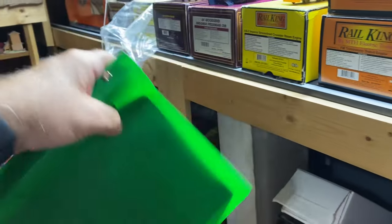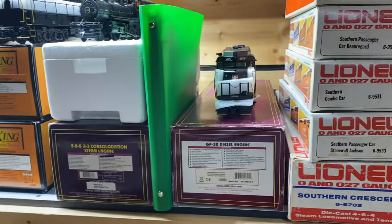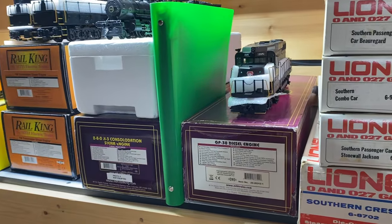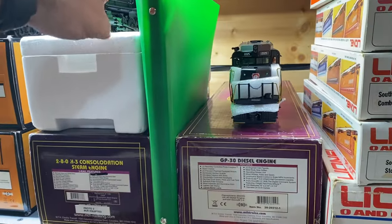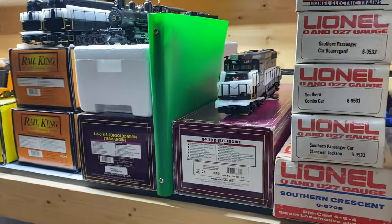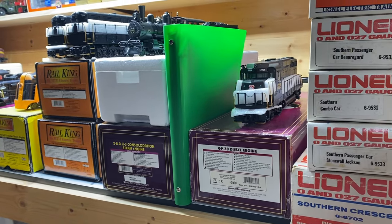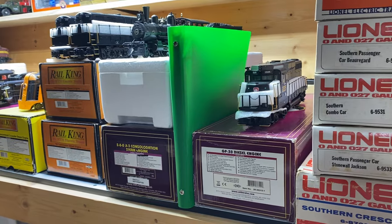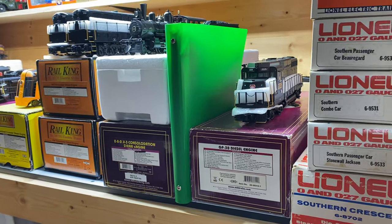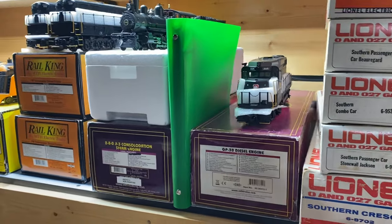I have a heck of a story on this binder here, but I'm not going to share that tonight. My friend Mark stopped by — totally surprised me — great guy. He was giving me the lowdown on K-Line and what happened between K-Line and Lionel. He made me a whole binder outlining the history behind it and how K-Line was really killing it, coming up with innovative new models while Lionel was still producing toy-like stuff. It's quite a fascinating read — lots of articles — and I'm going to go through that page by page and give you a little history for those of you that aren't familiar.